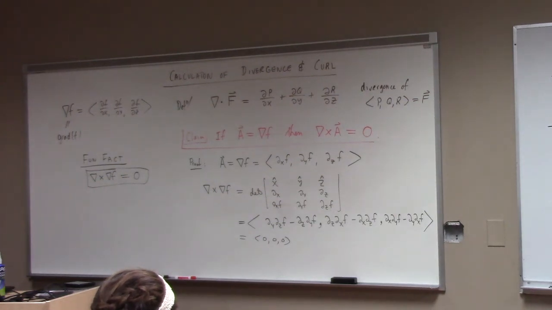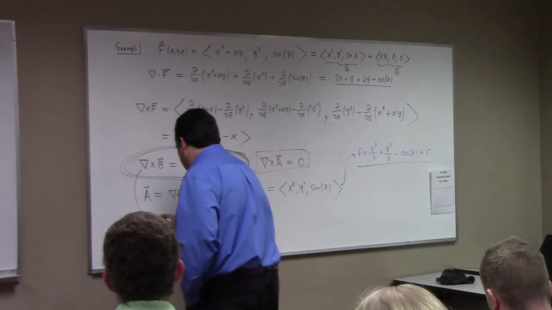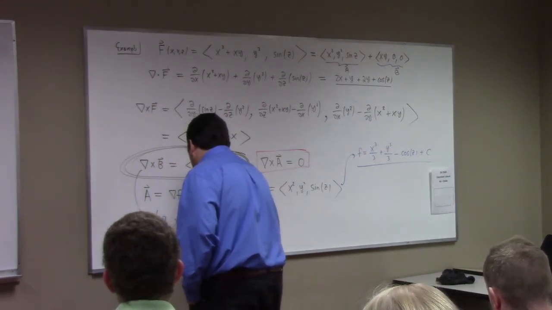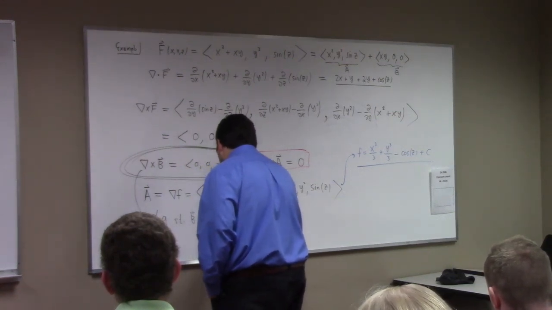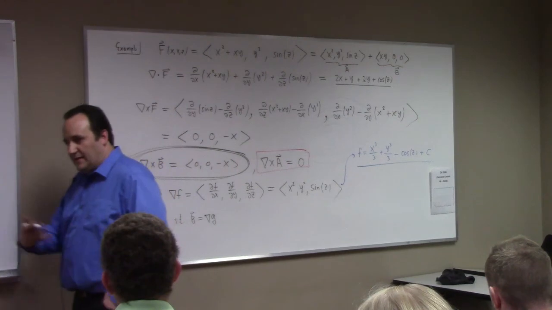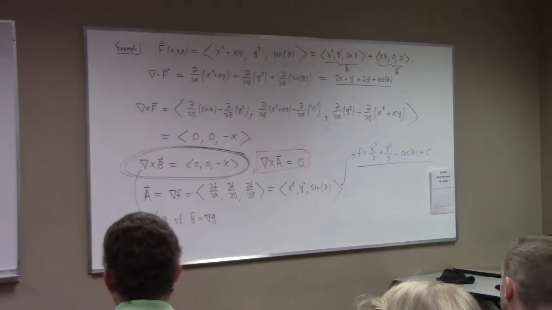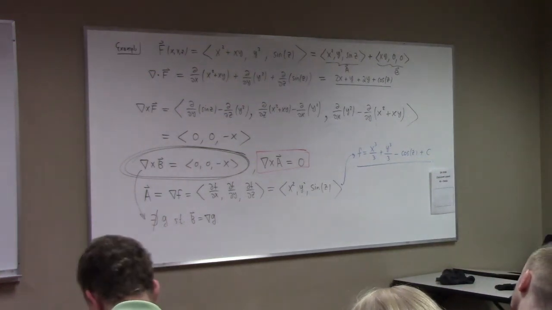For example, this right here, see this? This says then logically that there does not exist, let's say, g such that b is equal to the gradient of g. Right? We cannot find a function where b would be the gradient of g. b is not conservative because it has a non-zero curl. Does that make sense?